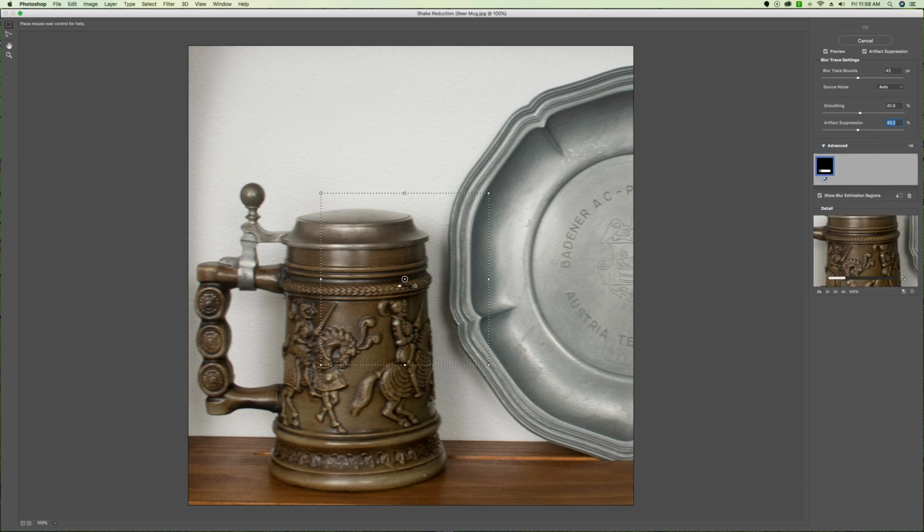In the advanced region, this lets us add additional blur if we wanted to add a whole other region. Right now we're using this part, but if we wanted to maybe look at this as well, we could move a box over here and have it do some estimating based on this area. And the detail preview lets you zoom in on specific areas. Click anywhere in the main preview window to display that region in the detail window.